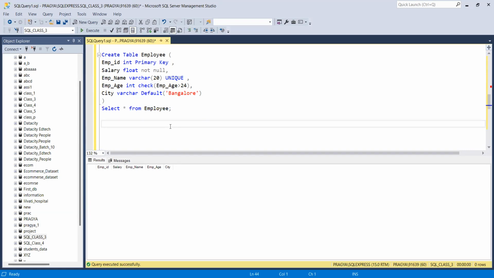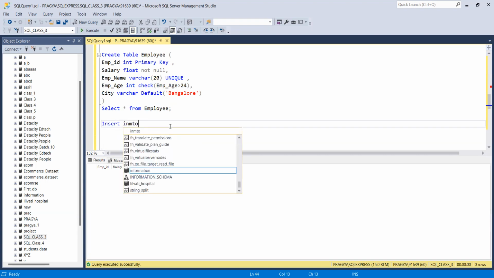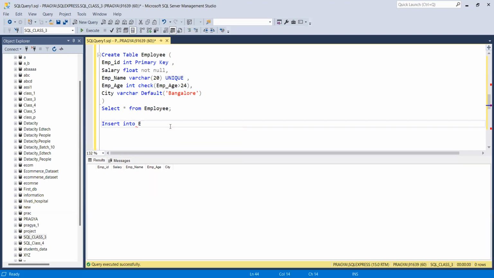Now I'll try to drop some values here. So we'll use our second way of inserting the records. Insert into employees, and now I will ask questions from you people. Values 101, 2,000, 1 lakh, Abhishek. Age is 21. And tell me, if I run this record, will this run, yes or no?